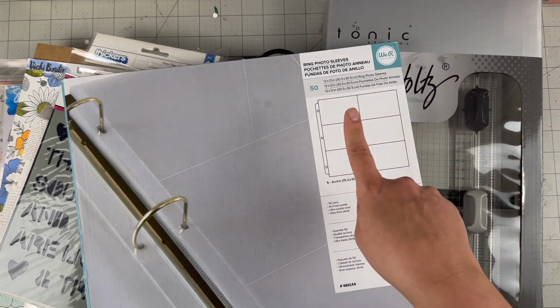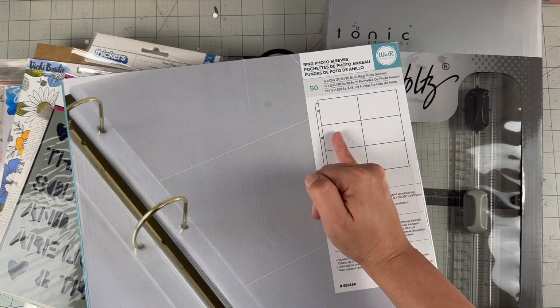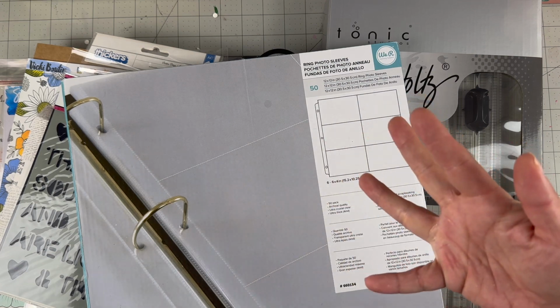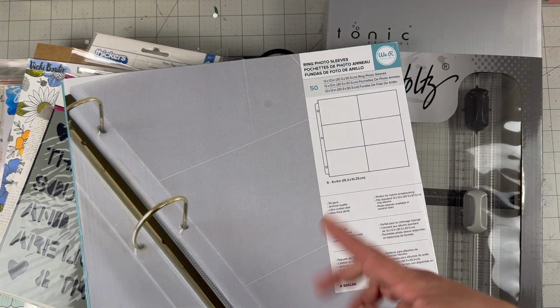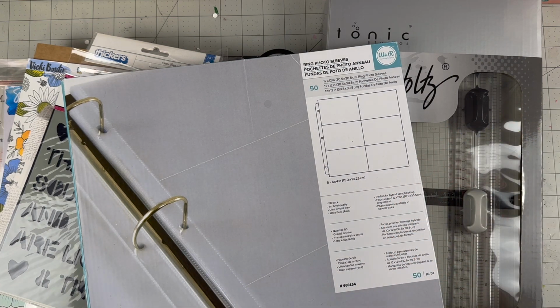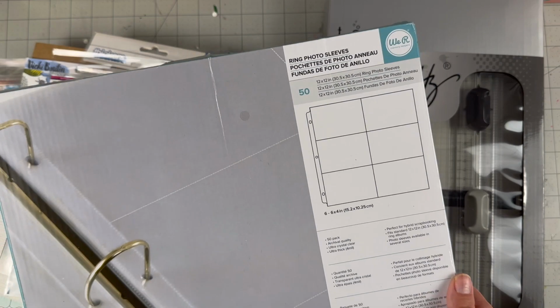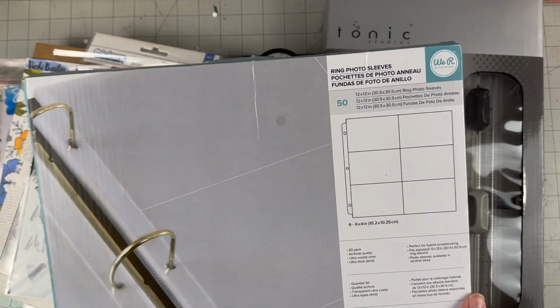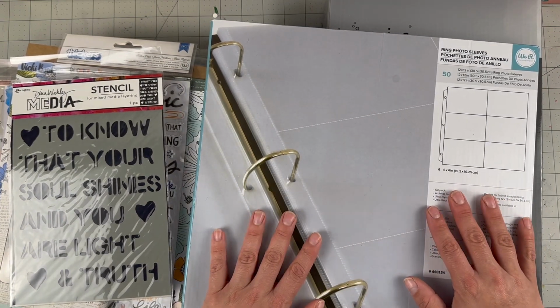We Are Memory Keepers. So I figured even if I used my 3x4 journaling cards in this row to keep the same element, it would fit, because that's my favorite. And this on Amazon was only like 20 bucks, 25 maybe. So I was like, you know what, add to cart, because I don't know where these page protectors are and I'm going to need some rather soon. So that was a purchase to save myself in case I never find design A again. That is the story with that.